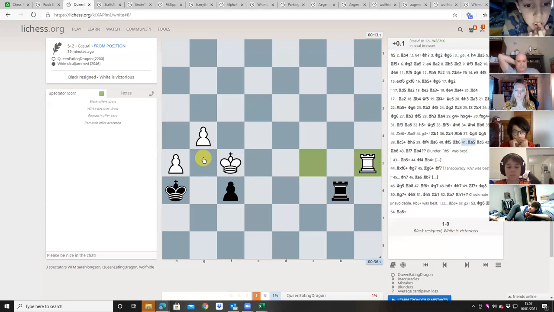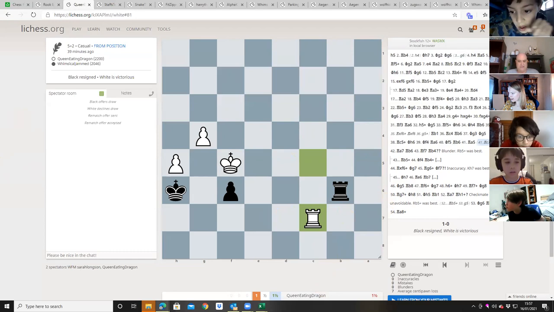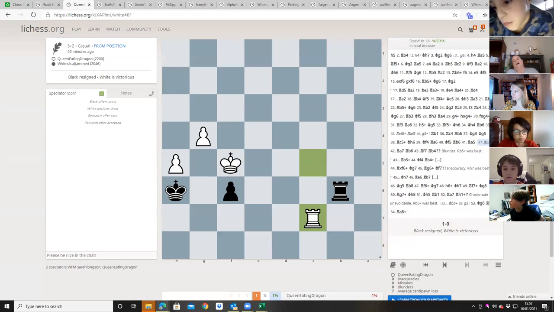Now, white's best try here, and this is really interesting, is to play rook c7. Now, what's the idea of rook c7, anybody? Should we see if Aaron knows, since it's his game? Aaron, do you want to speak? What do you think the idea of rook c7 might be? Rook f7. Yeah. Now, I'm trying to look for resources. This might just be lost, actually.